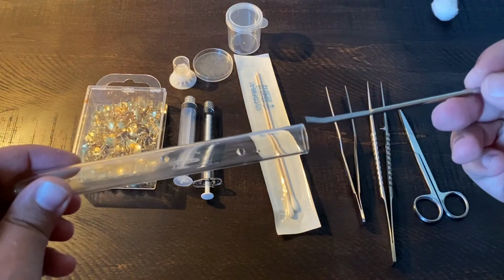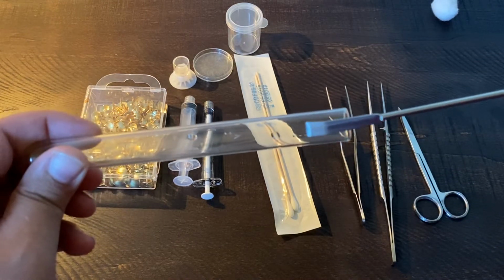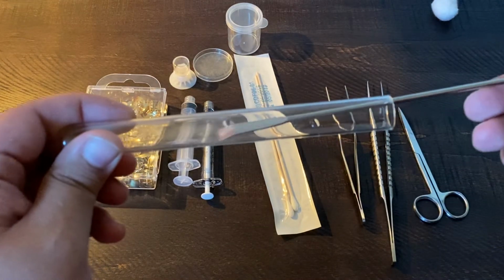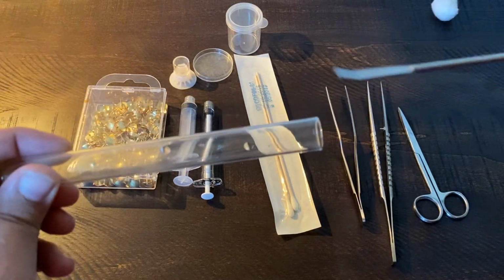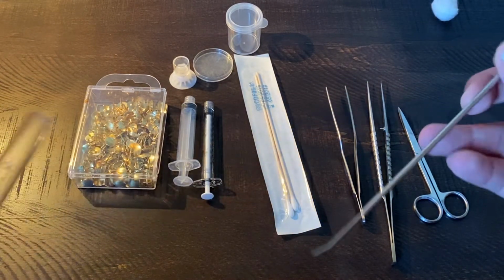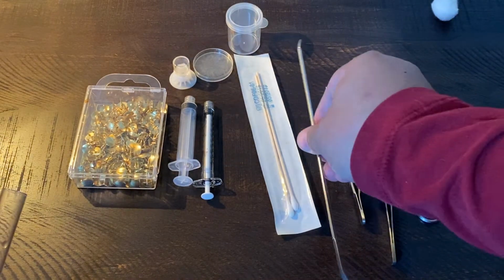Also, the spatula side is great for cleaning things out. You can pull out dried insect carcasses and little bundles of cotton that the ants may have chewed at. So the spatula side is very useful. So that's an indispensable tool in my opinion.